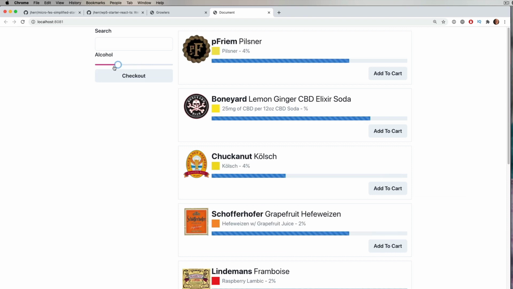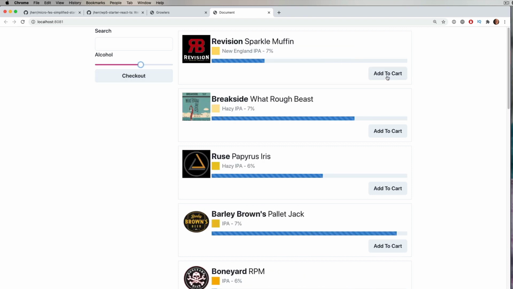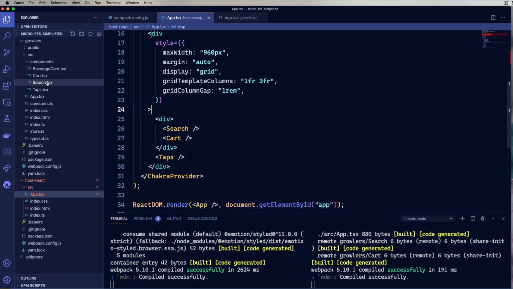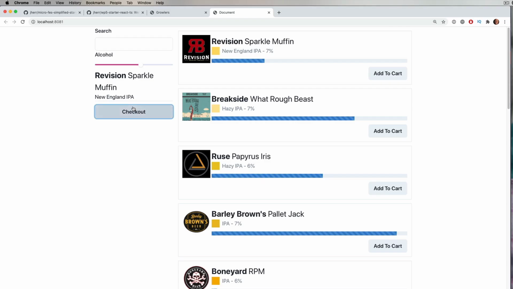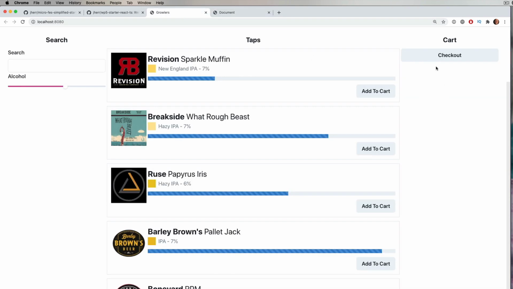All right, and now I can change that and it works perfectly. So add to cart, checkout, everything's really cool. Actually, we didn't specify this checkout functionality, so let's go do that real quick. And noticing again, it doesn't work here right now, and it doesn't work here right now. So this will be a good demonstration of live updating.